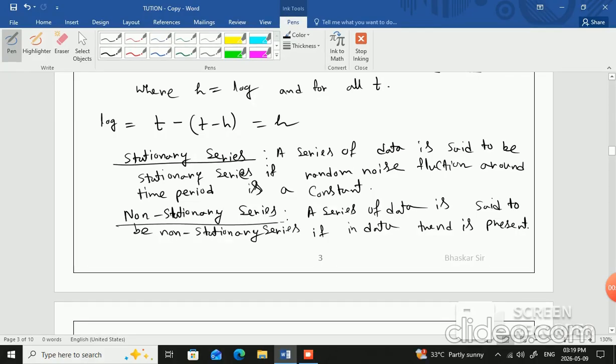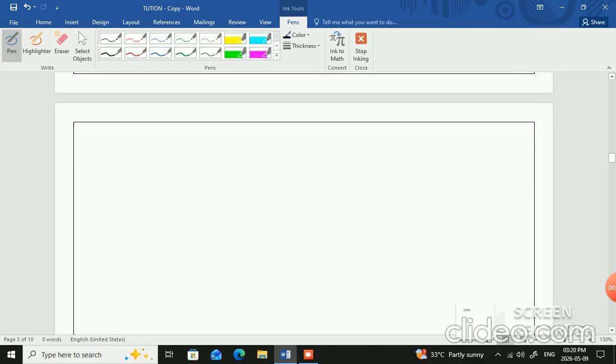Already we discussed signal and noise. Signal is the trend part or seasonal variation part of the time series data, and the other thing is noise. Noise is the fluctuation part or random part of the time series data. Here, stationary series means fluctuation is present in the data, and non-stationary means trend is present. If trend is present, then the mean, variance and covariance are not constant. So we get non-stationary data if the data have trend, but we get a stationary series when the data have no trend.